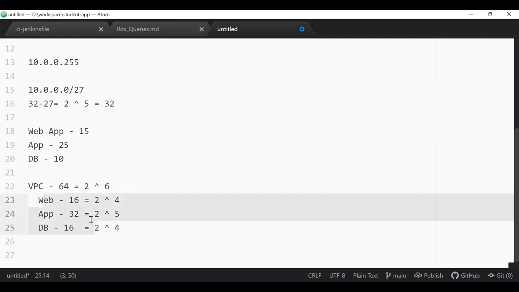But these are all the subnets. All these subnets we are going to create within the VPC. So overall, how many IP addresses are required across all the subnets, we will define in the VPC. The VPC is kind of the total area of the flat, as we were talking about yesterday. And that flat we are going to divide into small subnets, the small rooms of it. Now what is the CIDR for it? That is 2 power 6 in CIDR notation.